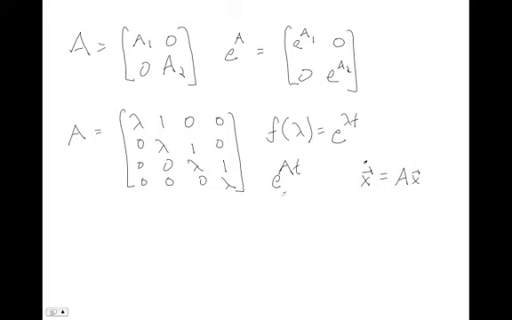So it turns out if you do e to the At and just do it completely explicitly, what you're going to get is something that looks like this. Now remember, I'm looking at this 4x4 matrix specifically, and then we can pick up the patterns that fall out of that. So the upper left term looks like e to the lambda t, and in fact we see this e to the lambda t on each of the diagonals.